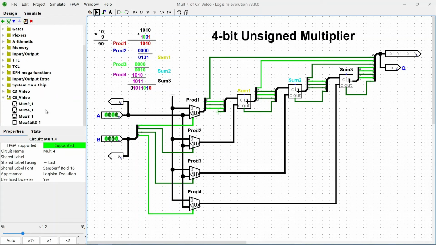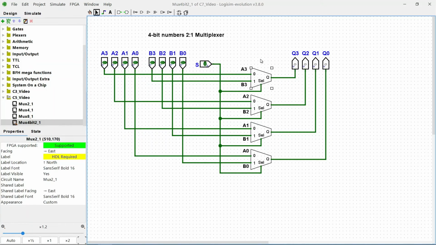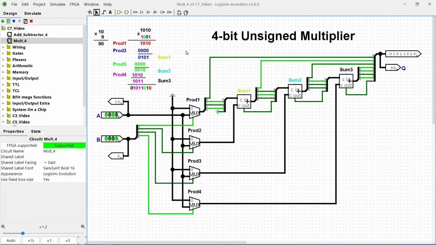Do you remember the multiplexer that we built in the C5 video, the 4-bit 2-to-1 multiplexer? It would be even more complicated because this one is the 2-to-1 multiplexer. So the 4-bit unsigned multiplier circuit would be a lot more complicated in reality. So it's very nice that Logisim allowed me to simplify the circuit like this.